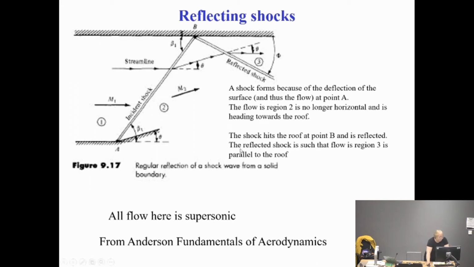Shocks. Slightly different one. So what we've got here is the flow coming along, and it's actually bounded, so it's actually within an engine. We've got a little ramp here of theta, and it's caused a shock wave. Because it's contained, this time it's bounced, or reflected if you like. So what we've had is it comes along in region 1, straight, and it gets deflected. By what? By theta. So in other words, all of these molecules are now going at an angle to the horizontal of theta because that's the wedge.